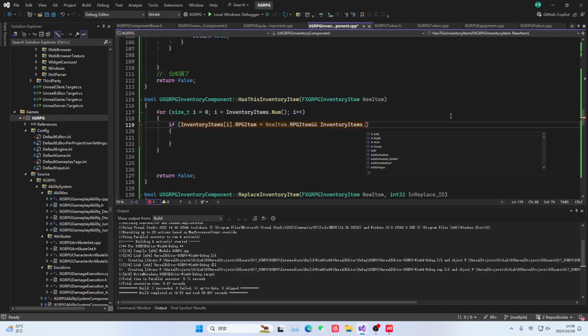And their quantity is also consistent. It should be this. The icon should also be consistent. Then we consider that it has such a situation.